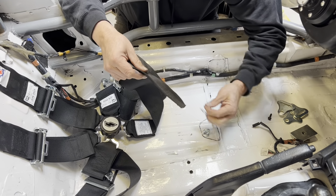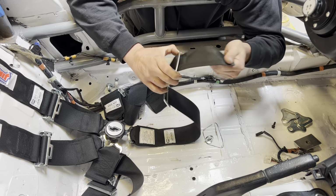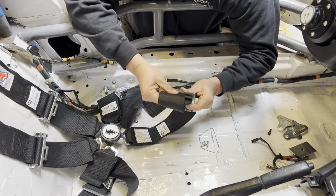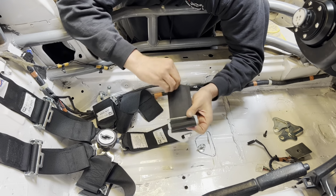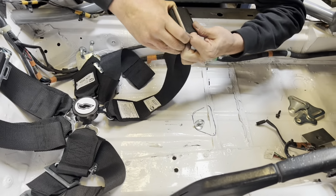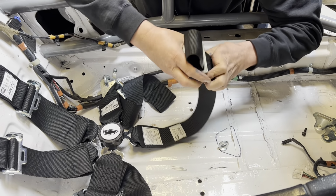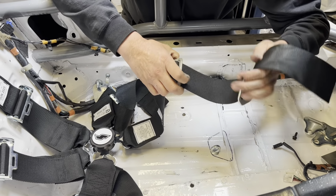Okay, so I got another one of these. So let's go ahead and get it set up. So put this on there like that. Then I'm just weaving the belt through there. Now, this is going to need an adjustment to get the crotch belt the right length, all right? I can already tell that it's too short or too long. So let me lengthen it a little bit here, because it's going to need to sit just below the belly button on the driver. So we'll move it up like that.